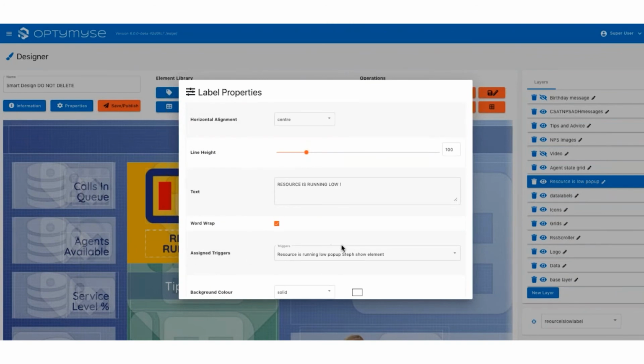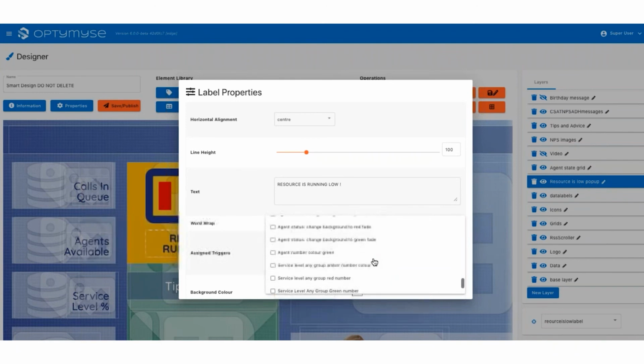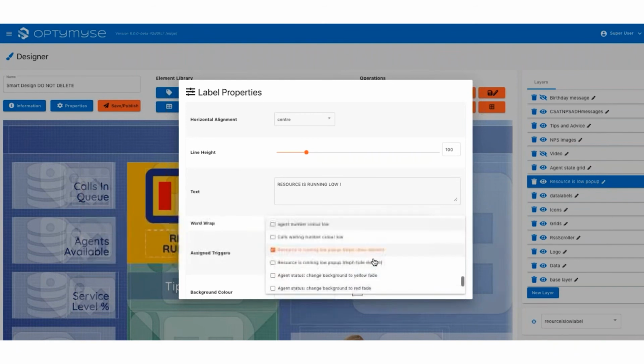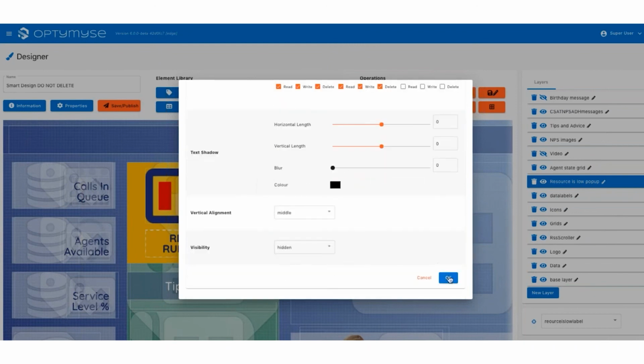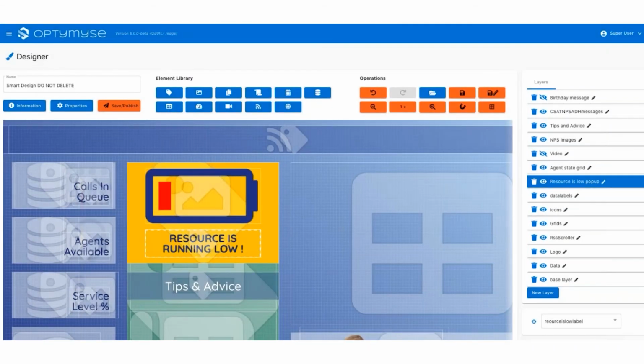And this section here, assign triggers, is where we set it up. We can see we've already got a trigger on there, but I'll show you the one that I actually set up, which was select. Then you just click OK, and then you save and publish, and it pushes back to the designer, to the screen.